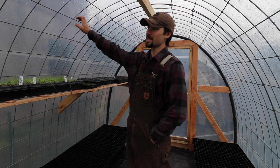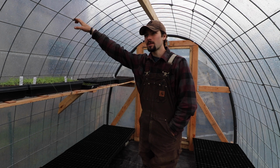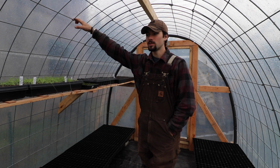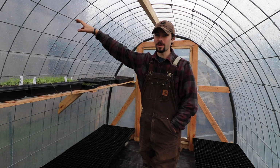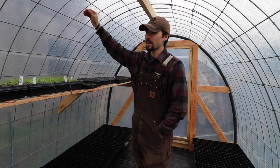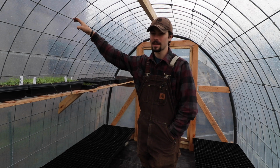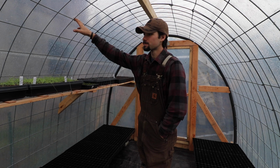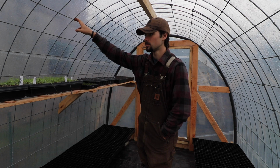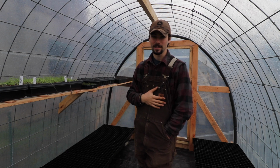Oh yeah, back to the plastic. This is 10-year-old plastic, so it's not like I bought it brand new. I mean, 10 years for one sheet of plastic is getting a good amount of use out of it, but it's still in really good condition, so I have no doubt that it could last another 5 years, if not a little longer. So I personally don't have a problem with the plastic in this case.